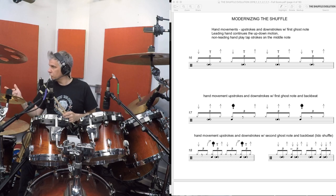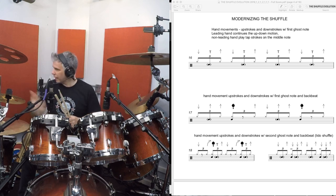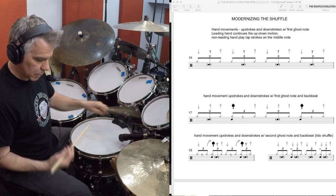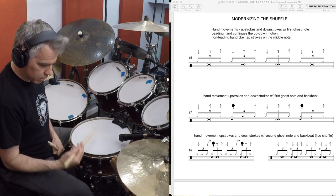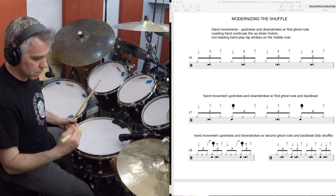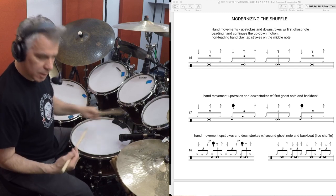Now, that's the first ghost note. Now, the second position, if we were to explore playing the backbeat, what we could do is this. Let's play just one of those ghost notes and a backbeat, so it's just 2 beats. I'll go back to the side cam. So I'm doing up, down, up, down, up, down, down. Right? And if I was going to play a heavier version of that, I could get a rim shot in there. But I'm not going to play that loud right now. So we have the first ghost note and the backbeat.